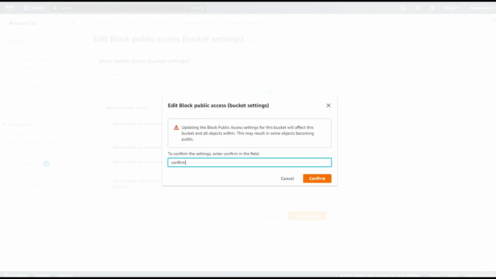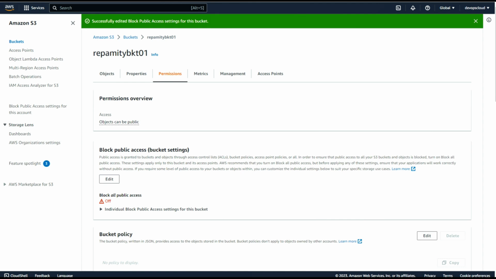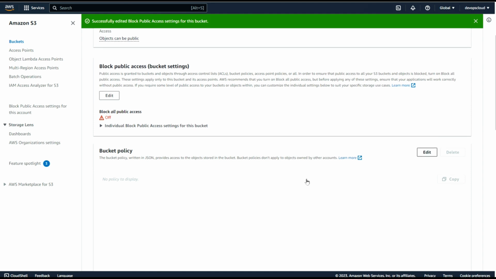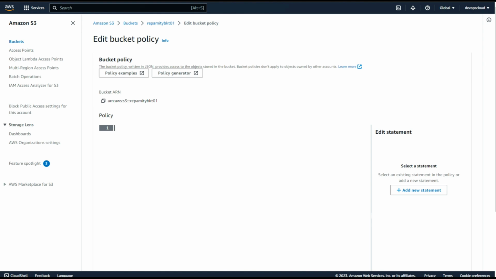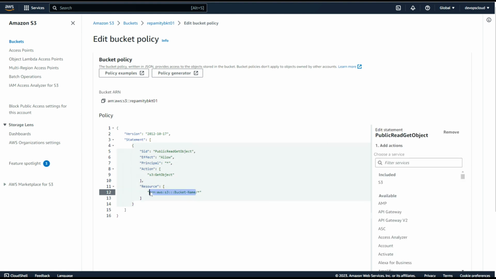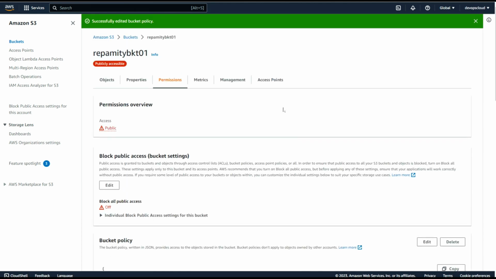Confirm, and give a public read access. So for that, I'm going to edit the policy. This is on the replication side. Bucket ARN. I think that is it. So the policy is accessible now.